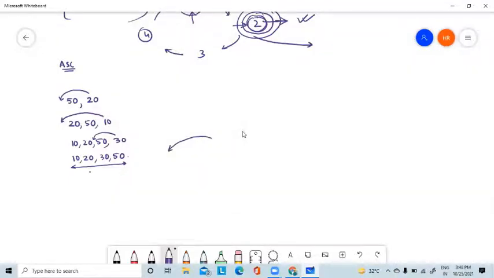If a new element comes, I will just put it in its proper position. Suppose the new element is 15. I will insert it in its proper position, and again my array is in sorted order. See, I don't need to apply the same sorting technique to the whole array again and again.